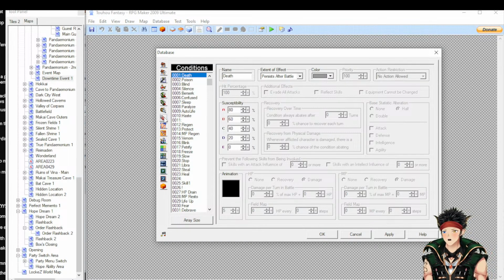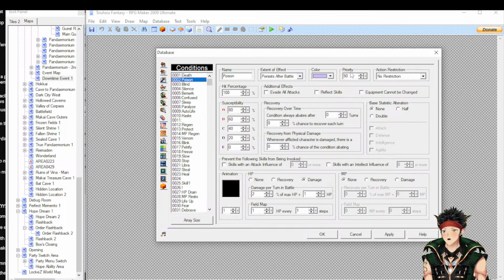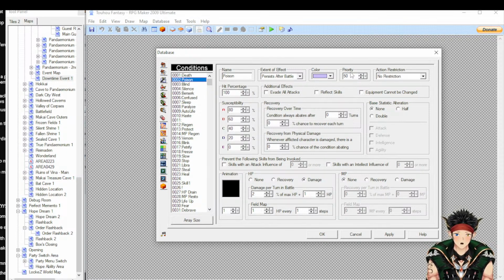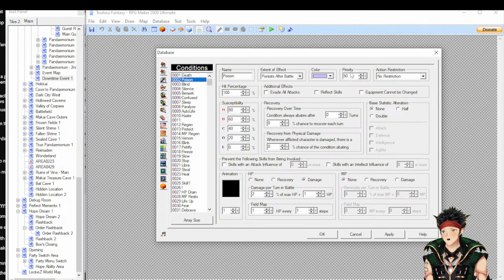So look at this nightmare. Here is this nightmare. You can make it so that it has different colors, and you only have so many colors. You can make it last after fights or end after fights. The priority is different than in MP. If the priority is 1 or higher than another priority, it removes that priority.